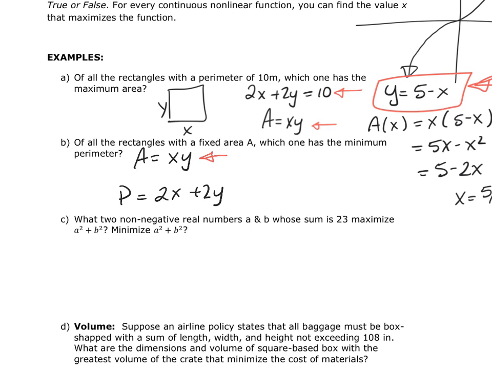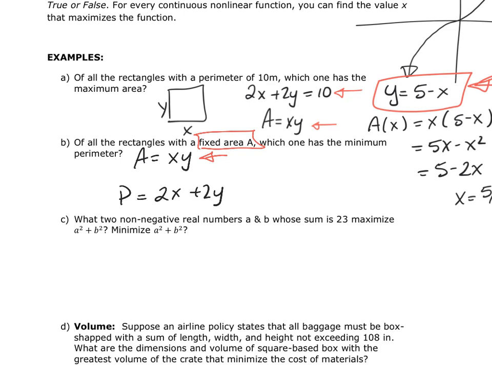So because they're telling me it's a fixed area, A is going to be like a constant, okay? So they're telling me this part right here, it has some fixed area. That tells me that A is a constant. So in a moment, when I solve for x or y, you get to choose, I'm going to get either A over x or A over y. So when I do the derivative of it, it is just going to be a constant. It's not going to be a dA dy or dA dx. It's not going to be anything like that. It's just a constant. So which one do you all want to solve for, x or y?